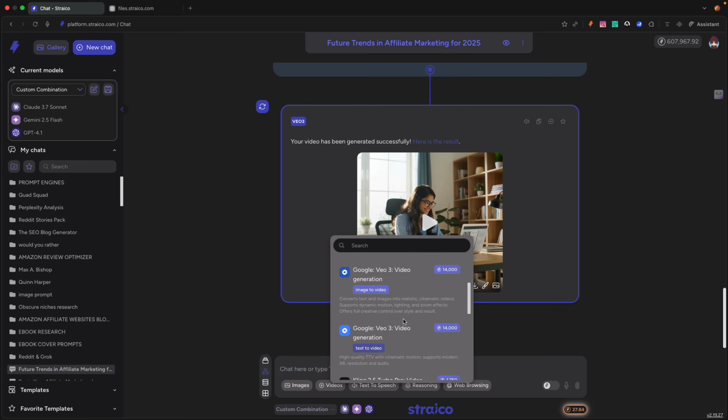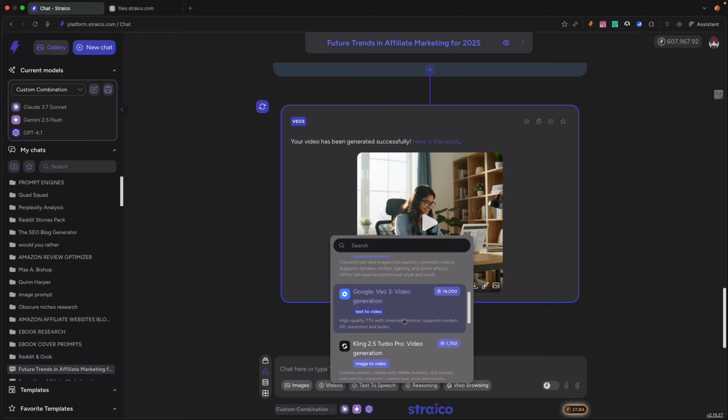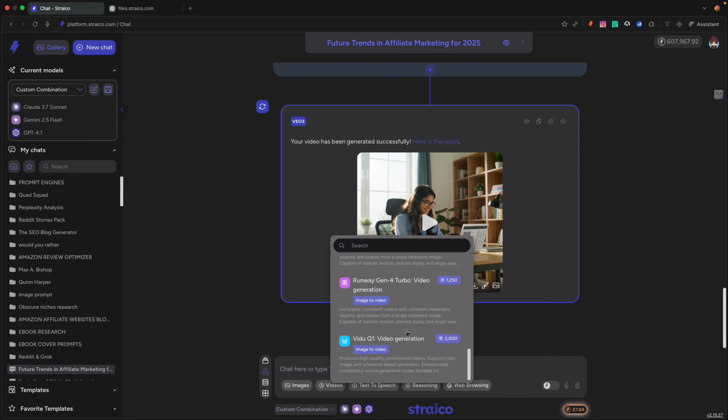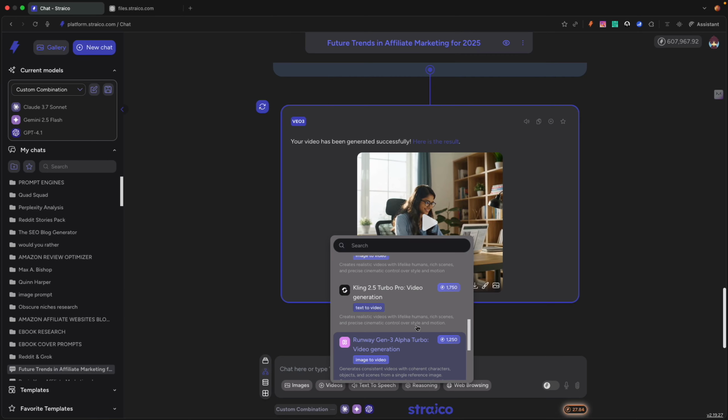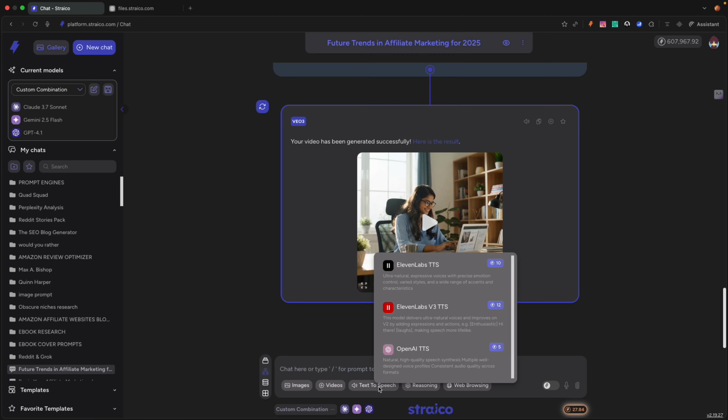It does cost quite a bit, and you got to consider if you have 40,000 coins, probably videos is not what you want to do with VO3. Maybe something with like Kling or even Runway could possibly get the job done. It still costs a bit, but 14,000 is a nice piece of change right there. But it's good to know that you have it available if you want it.